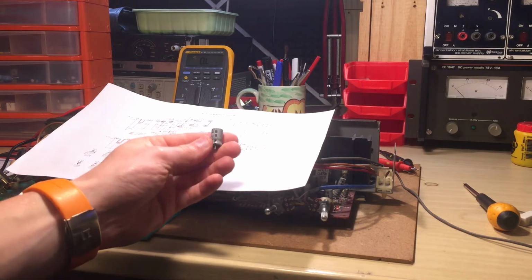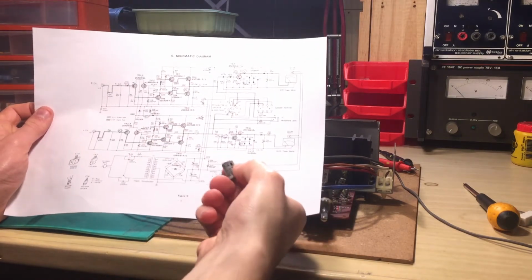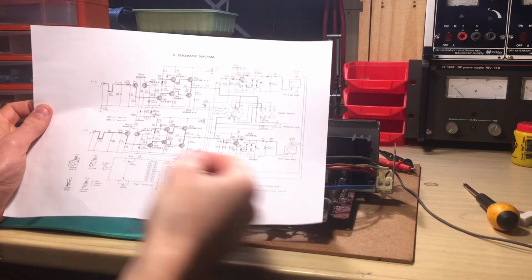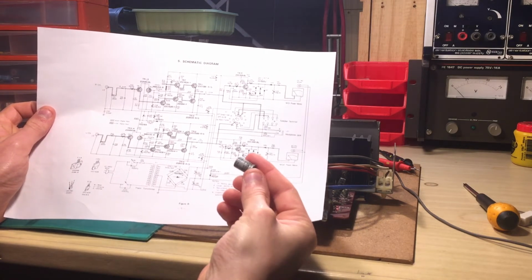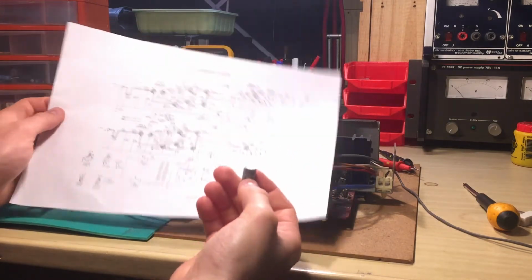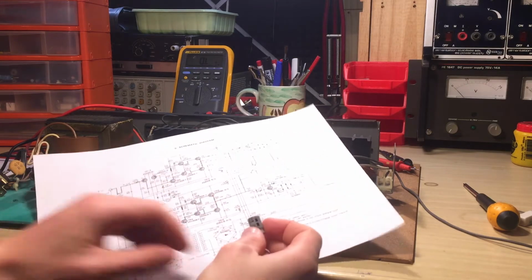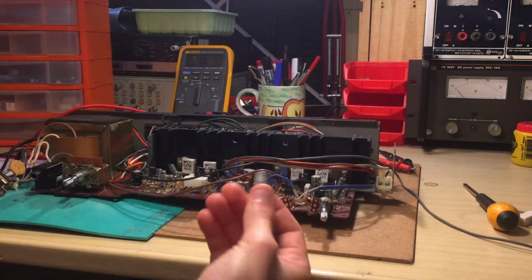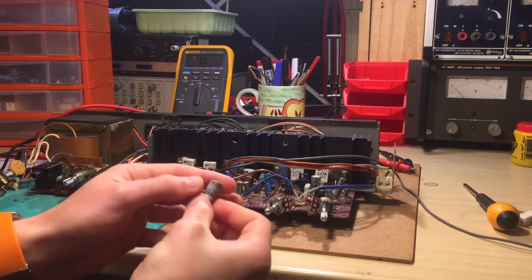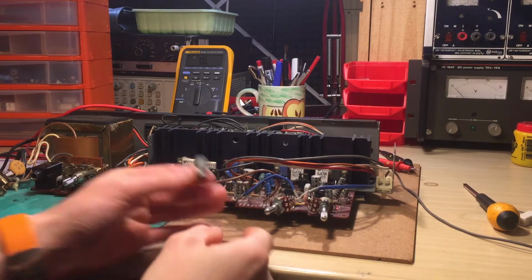Alright, so it's now out of the board, and there's something quite strange here. It's supposed to be a 47 microfarad 35 volts, but this one is 47 microfarad 50 volts. So even if it gets more voltage than 35, it will be alright. I don't expect this thing to have more than 40 volts across the leads.